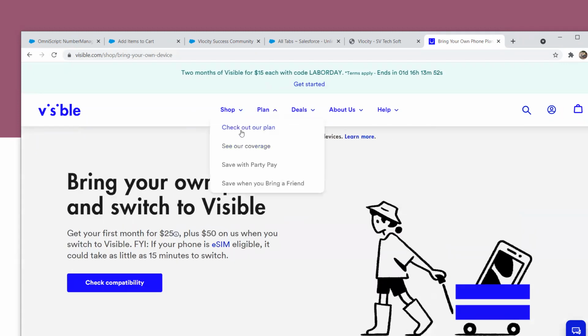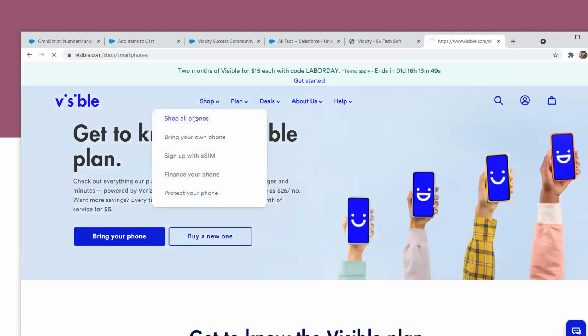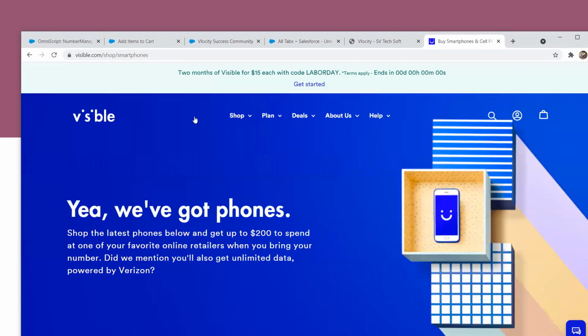Okay, if I see some plans, or if I shop some phones, some mobiles, this particular company is using Vlocity for only the backend purpose. But Vlocity also provides the front end feature as well. I'll show you what components we can build using Vlocity, the front end and the back end. To give a clear idea, it's not only the front end, you can also use Vlocity for the back end purposes.